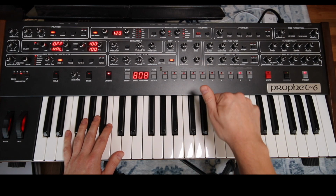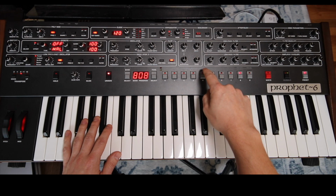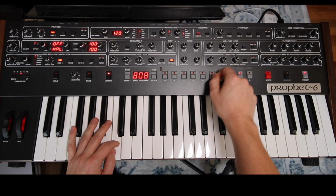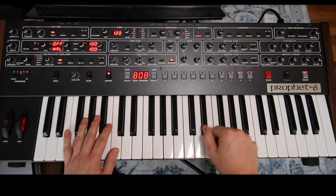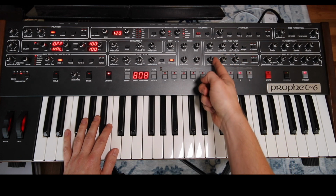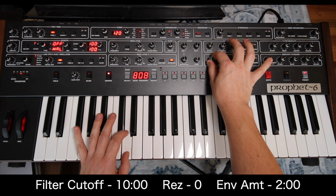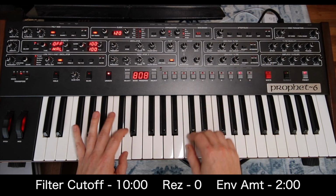Okay, now we need to add a noise and filter transient to the sound, like a beater hitting a drum. This helps the attack stick out even more. Our filter's been completely open until now. Even though we've hijacked the filter envelope for pitch modulation, we can still use the same shape of that envelope to open and close the filter for our sound. Set the low pass cutoff knob to 10 o'clock, res to 0, and set envelope amount to 2 o'clock.